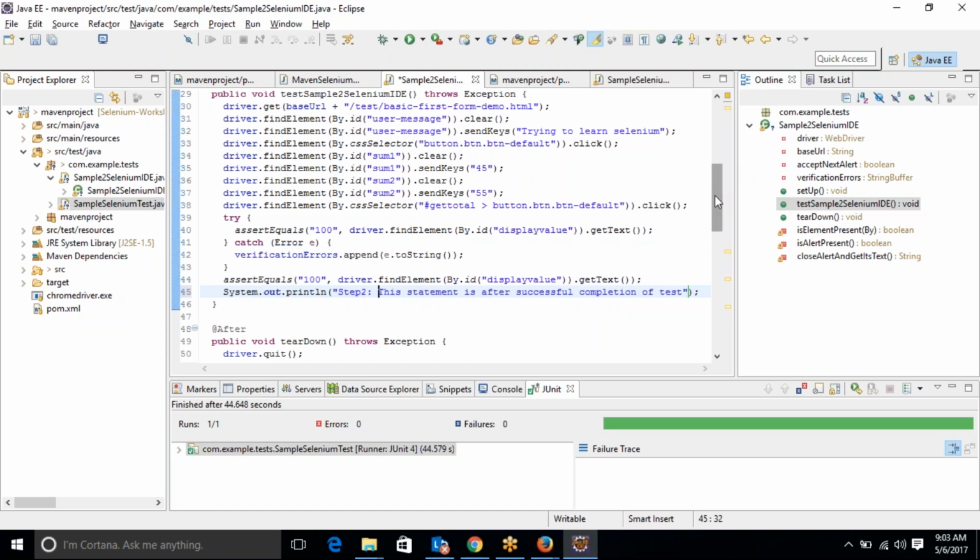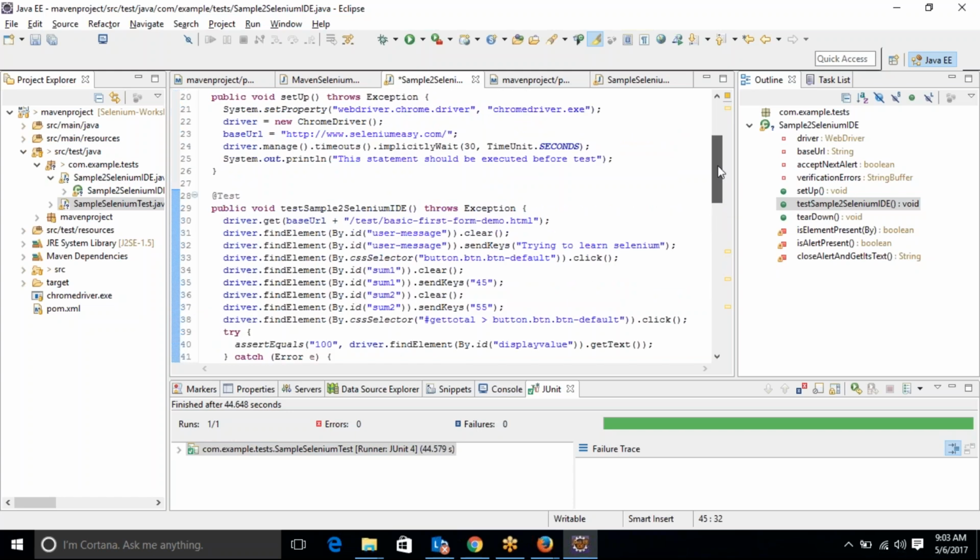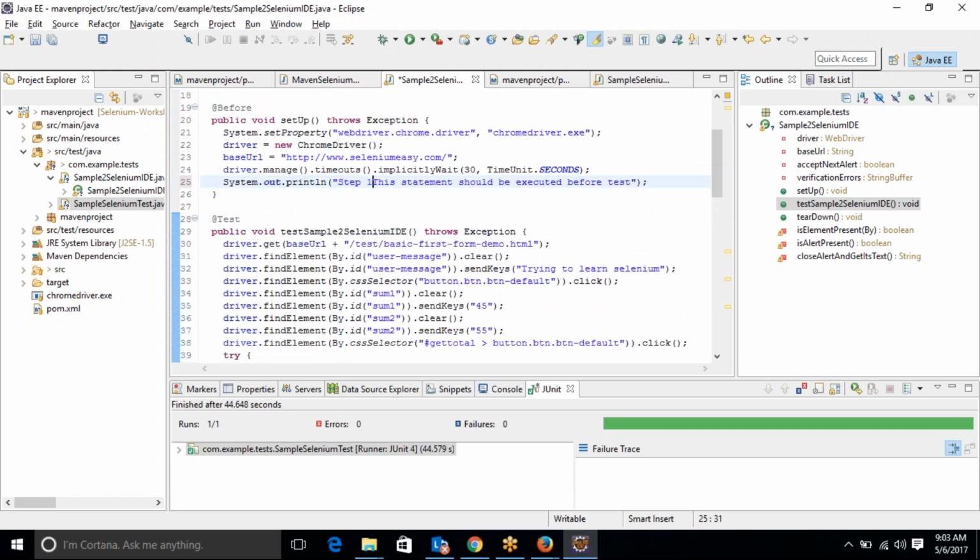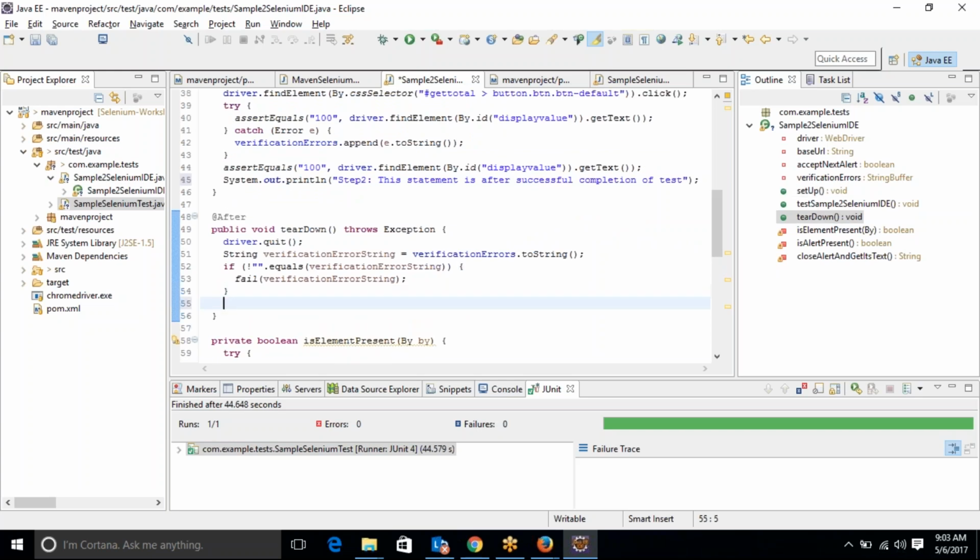This becomes my step 1. Last is your @After annotation, which is post test. Now you can run these things.